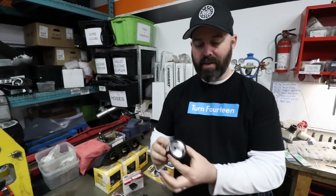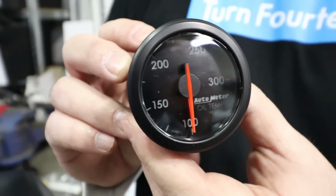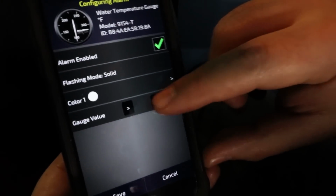So the gauges just need power and ground, and then the information that they display is sent from that magical Wi-Fi dongle. These can be configured with a warning light through an iPhone app, so that'll be pretty cool to try out and see how these are configurable.